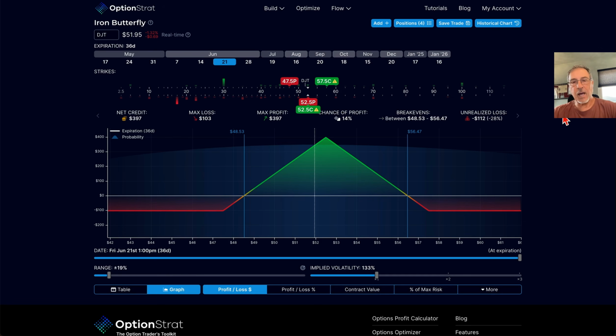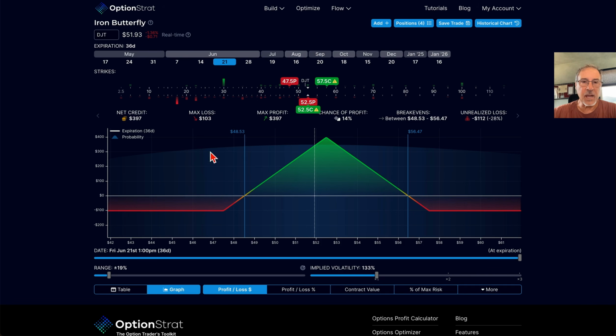I use OptionStrat. Now, you have to know where to look first. Otherwise, you'd be forever trying to sort through a bunch of different stocks. So anytime you see what I'll call a meme stock that has really high volatility associated with it, a lot of activity associated with it, a lot of emotion associated with it, because sometimes emotion will drive a little bit of the craziness that happens in there.